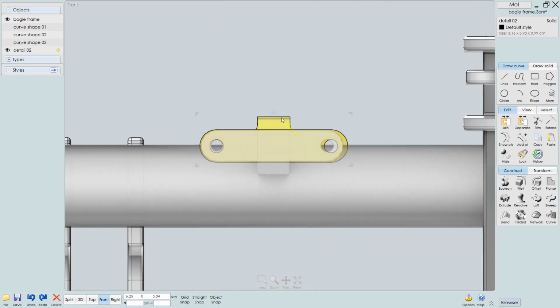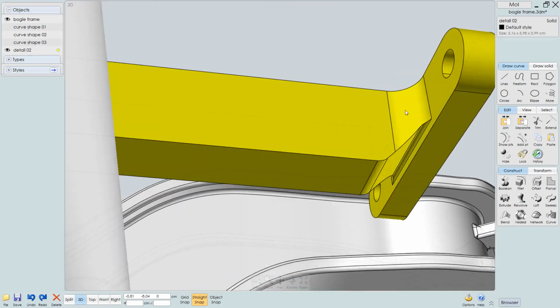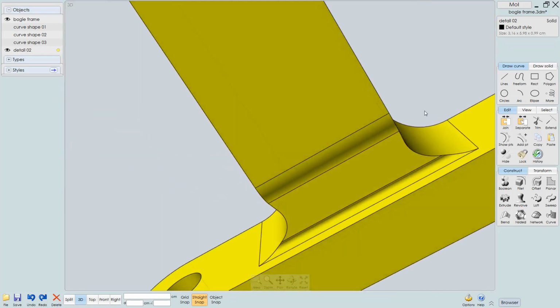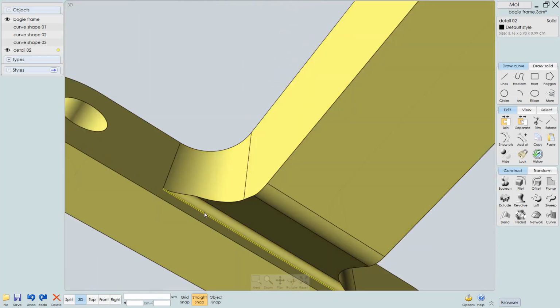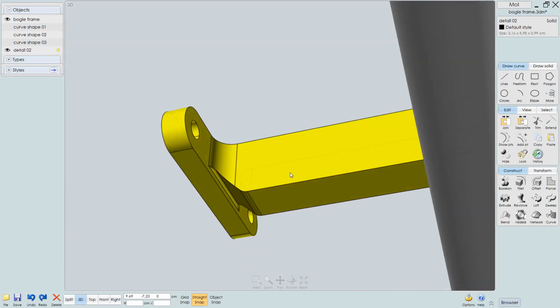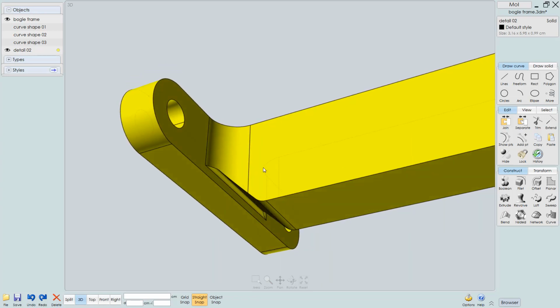So let's go back to the front view and rotate this around 90 degrees. And in order to do that, I need to switch on straight snap. Okay, so that is better. And I still have this edge here at the bottom beveled. If you don't, this is the edge that you should fillet first before you fillet the rest of the object. So in my case, this is already beveled. Maybe I didn't undo that at the beginning of the video.